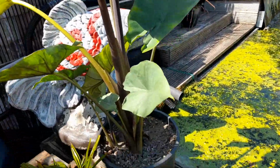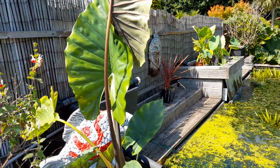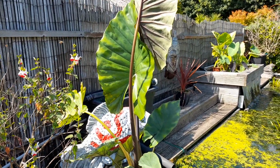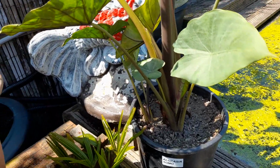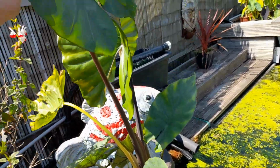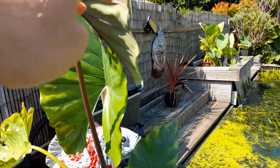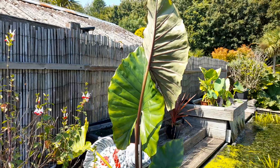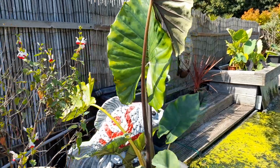We've got Alocasia sumo in a pot. This is a plant I bought a couple of years back, and I had several propagations off this. And again this year I've got 2 small ones at the bottom there, which I'll probably take off next year. This has got quite a good sized leaf on it. Quite a dark purpley underside, but because it's in full sun, it's bleached a bit of the colours out, but you can still see the purple veining. So that's quite a nice one.